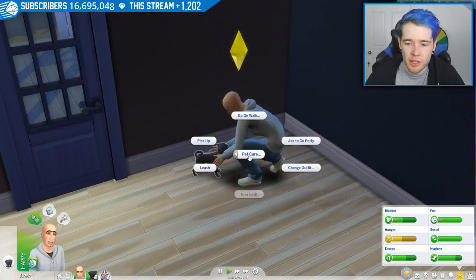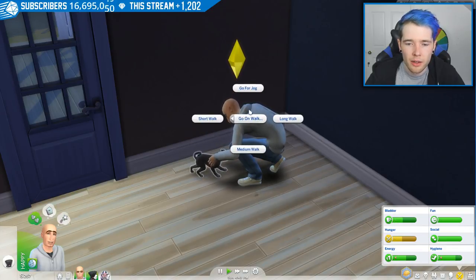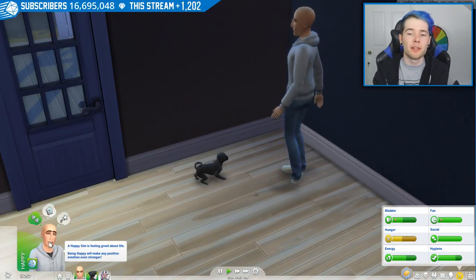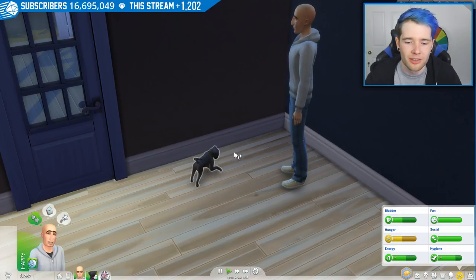Go and walk. Yeah, should we go on a walk? Let's do that. Let's go for a jog. Me and Dusty, going onwards. What game is this? This is The Sims 4: Cats and Dogs. Oh, look how happy.